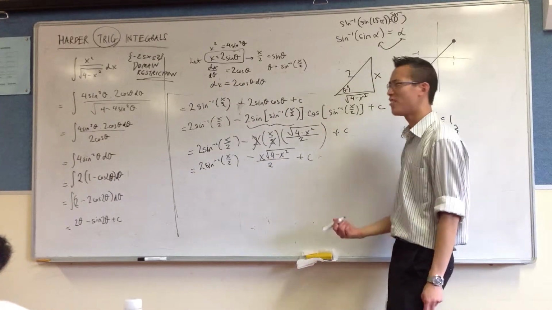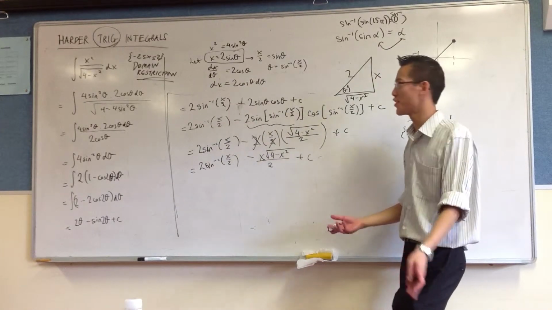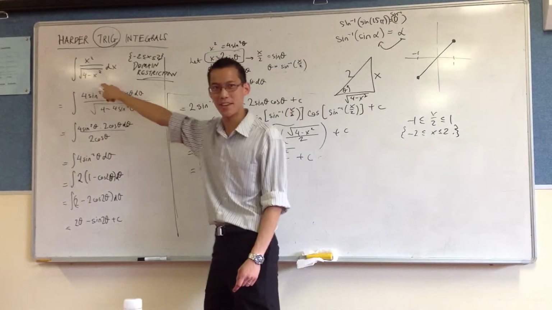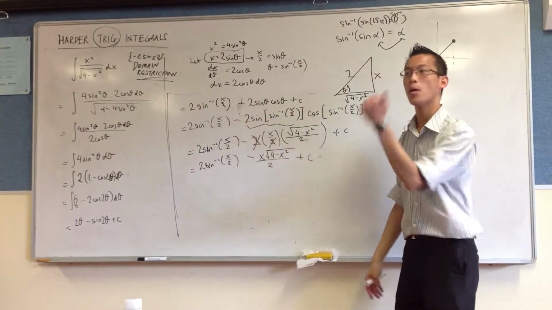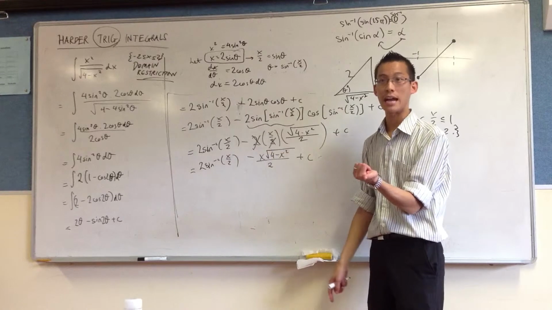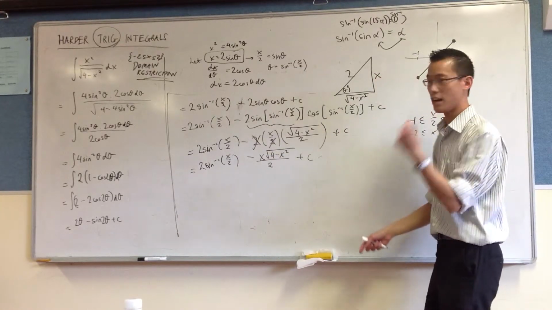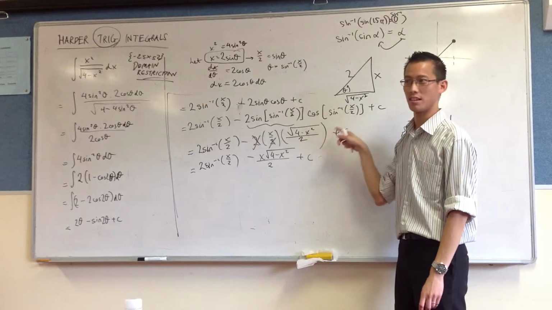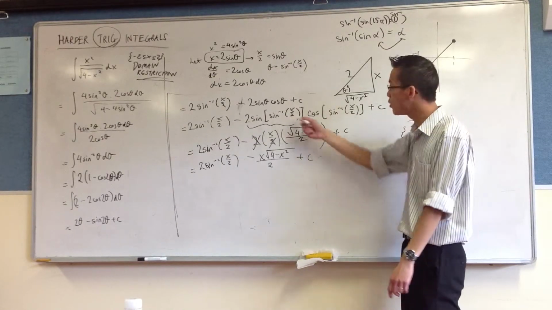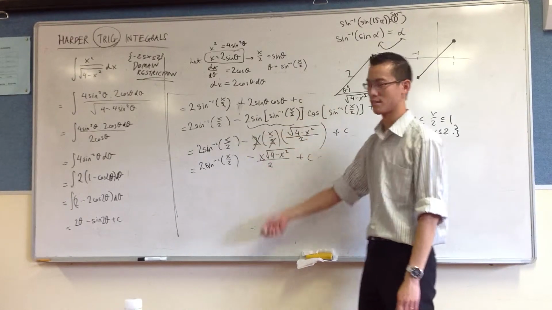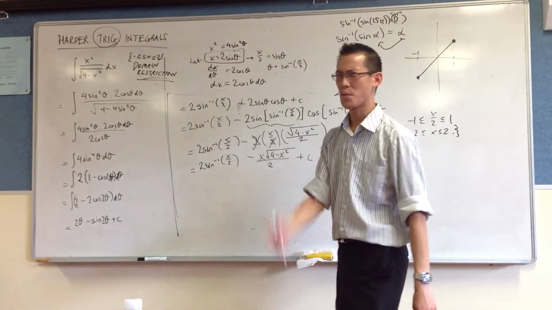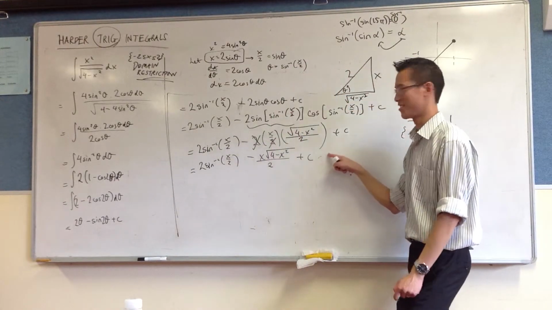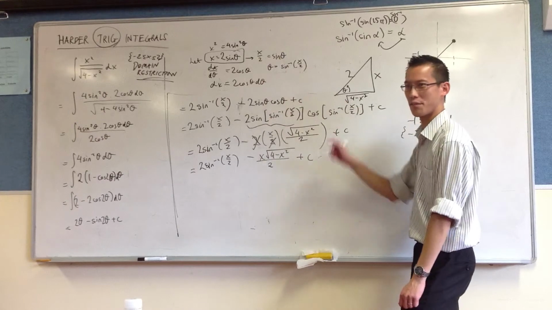Exhale. I told you it was more work, even though it seemed like less work because it was indefinite. You've got to watch out for all of this. Number one, the domain restriction's a real catch to be careful for. And number two, you've got to draw a triangle, because otherwise, what on earth do you do with this thing? There's not much you can do. They will not accept this as a final answer, so you've got to simplify further. Maybe one last thing, don't forget your constant, because you're doing all of this stuff over here, and then you'll forget to write plus C.